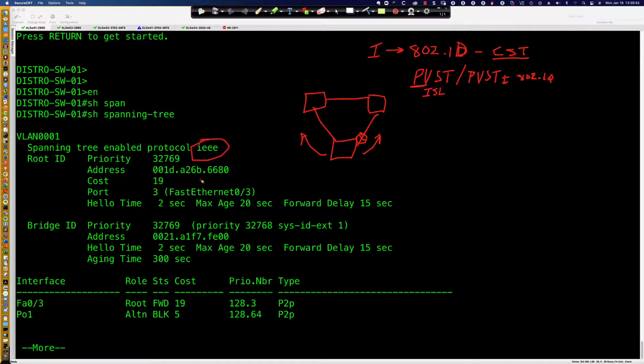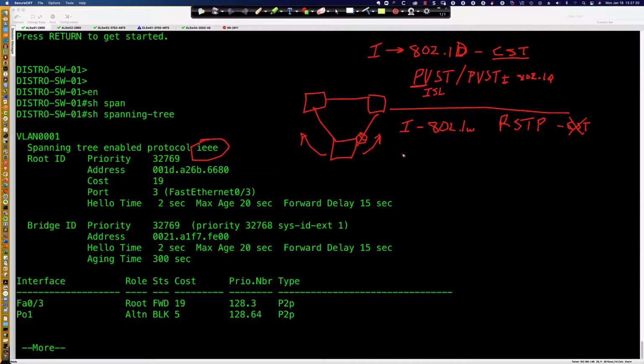If I say show spanning tree summary, you're going to see that it says it's in PVST mode, right? And so this is sort of the Cisco secret sauce. Well, right away, everybody knew that there were limitations with regular spanning tree. So we came out with the IEEE standard, which was 802.1w, lowercase w, and that was the rapid spanning tree protocol. Now, it wasn't referred to as CST, right? This is not what it was referred to.